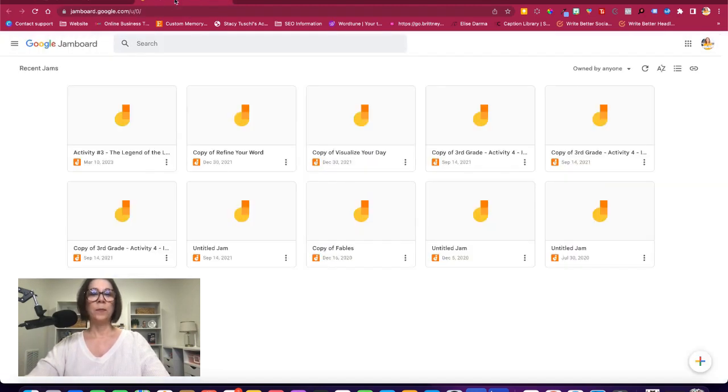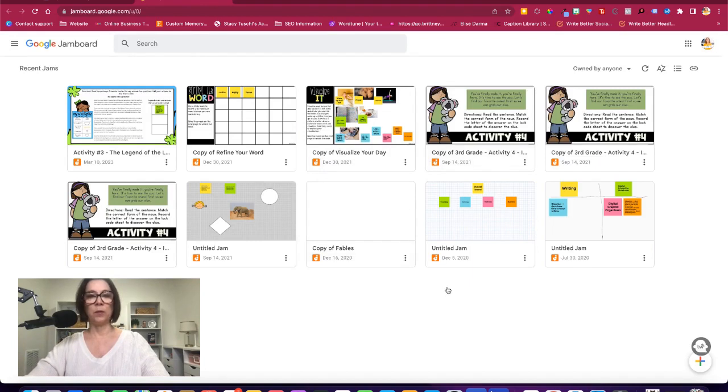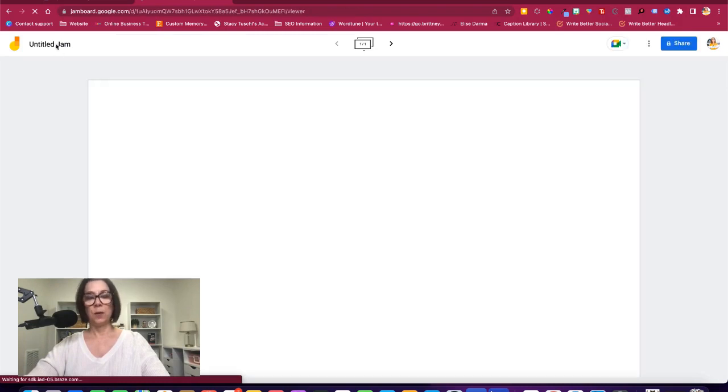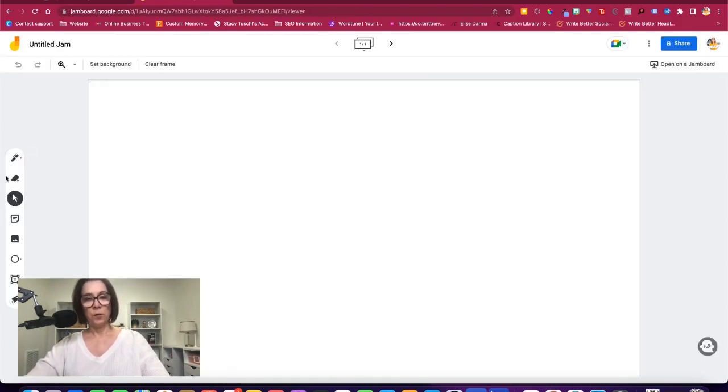So we've opened up a Jamboard. Here's the Jamboards I've already created. I want to actually create one, so I'm going to come down here to this plus sign, and I'm going to make a new Jamboard. You're going to notice the tools over here. We have pens, we have an eraser, different kinds of pens that have options: this is a pen, a marker, this is a highlighter, this is a brush, and you can do different colors. Your eraser is just what that is.